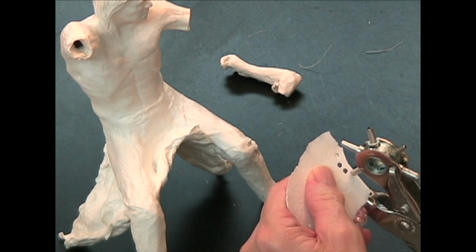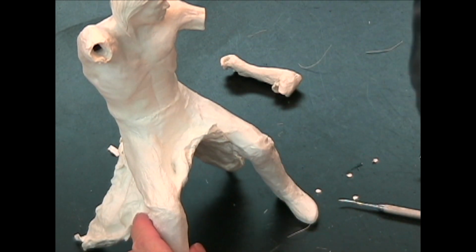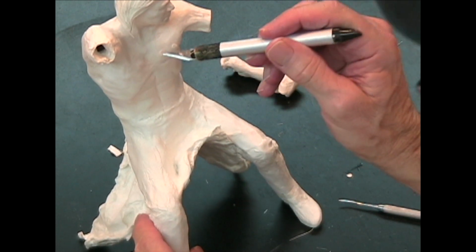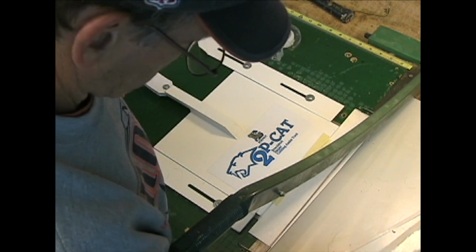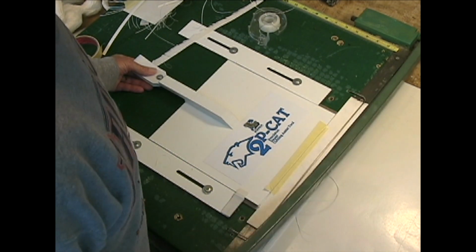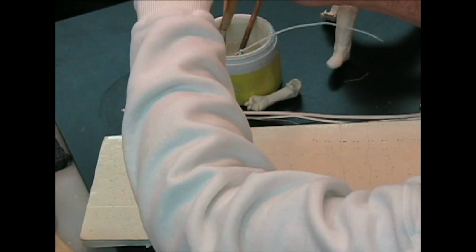Now, this is some leather sheet that I have, and I'm using my hole punch, and I'm going to put some special anatomy on my rider, on his breasts there. His nipples. And this is how I cut strips with my 2P cat. I can cut them so they aren't attached, or I can cut them so they stay attached like the hair.